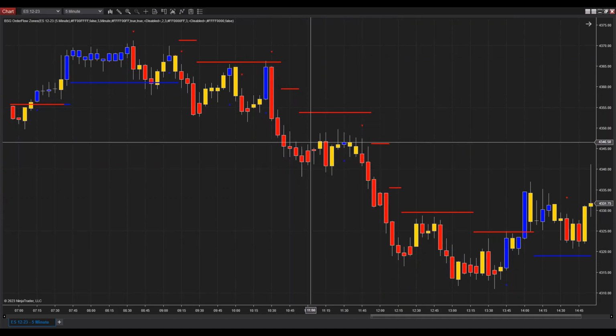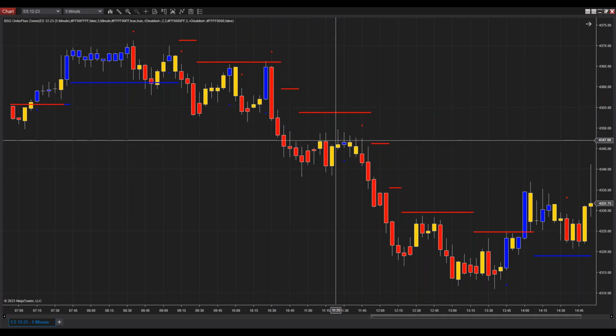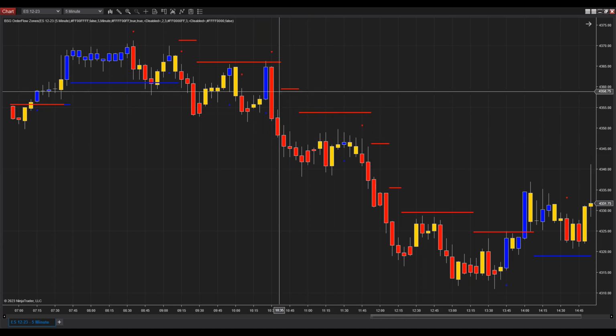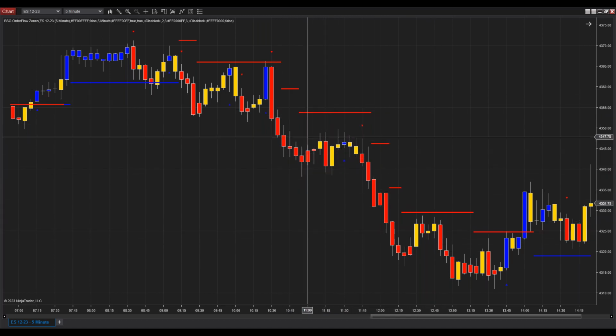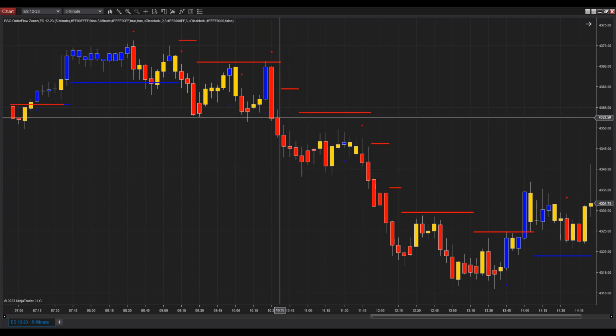Order flow zones is going to tell me, on the time-based chart, even though it hides the market movements, it shows me the order flow based momentum, which side the momentum is. This is what I'm telling you by looking at the order flow zones. Okay, the market is towards the down.